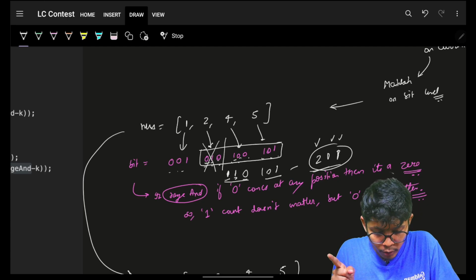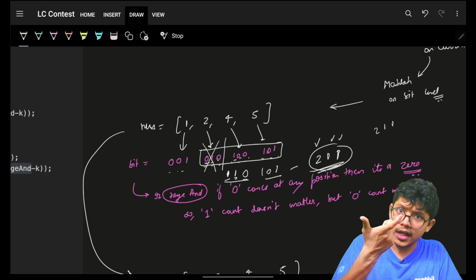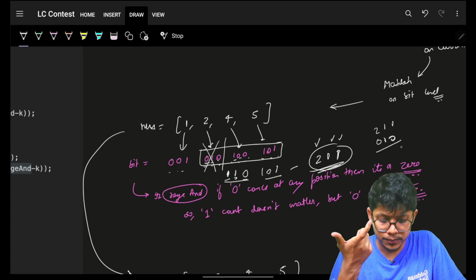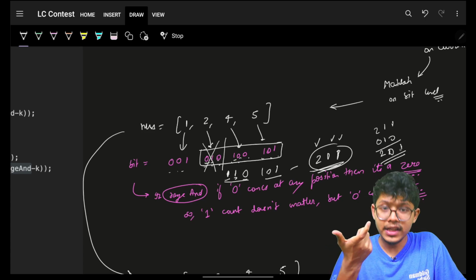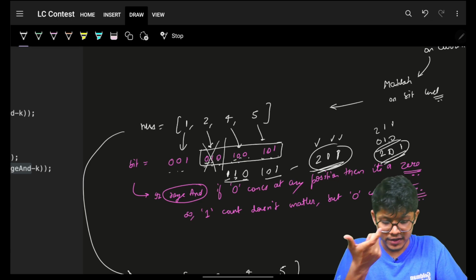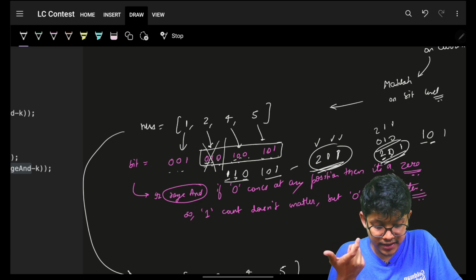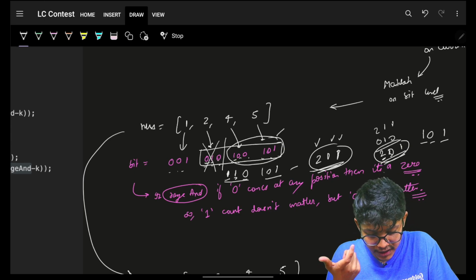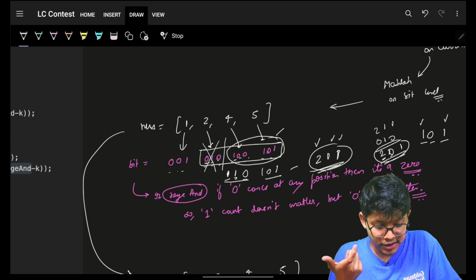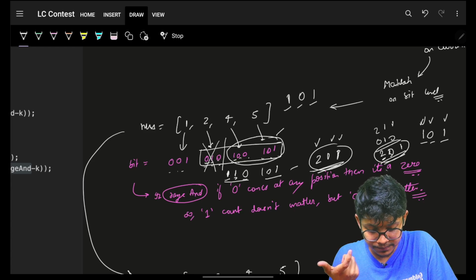So I will come here and remove, you had 2 1 1 in the current window, remove 1 0 0, you will get 1 0 2, which represents 2 0 1, which means this bit is set, this bit is not set, this bit is set. If you take the range OR of this range, the first bit is set, the second bit is not set, the third bit is set.